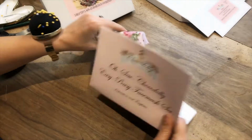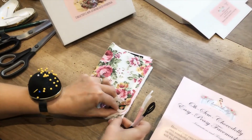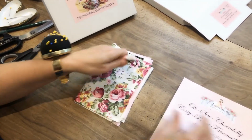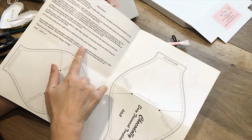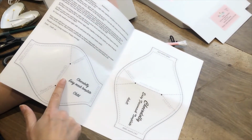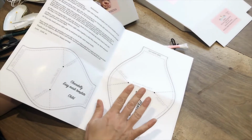So we have in here a selection of beautiful fabrics and the linings and the elastic that you'll need for the side. We also have the instructions and 2 templates. One is an adult template and one is a child template. I'm going to be using the adult template, so I'm going to cut that out in just a second.